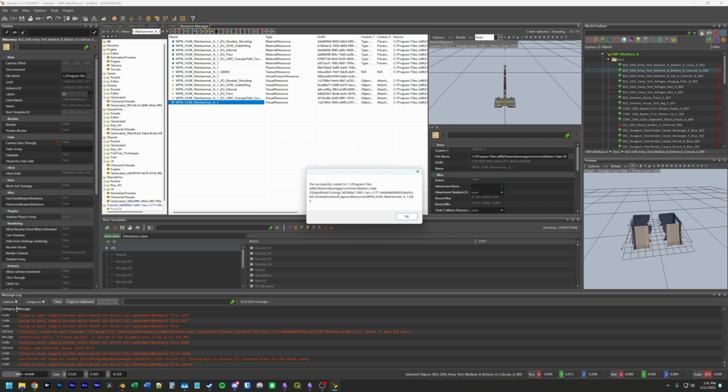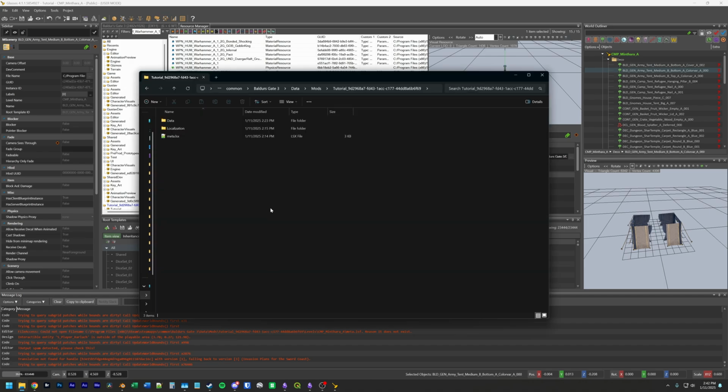So it's going to tell you that your file is successfully copied to the Baldur's Gate data mods, our mod folder here, and then this is that data path that it's talking about. This item lives in this path for the game, in shared assets, weapons, resources, and then finally the folder. So this is just the structure of the game path, and so because we told it to follow that structure, it's going to make sure that the mod is following the same structure. So now I'm in our mod folder, and we're going to follow that path that it created. So data, public, shared, assets, weapons, resources, and we have our gr2 file.